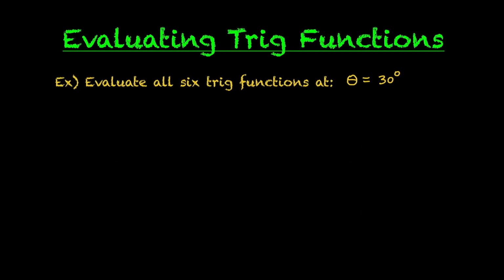Okay, so now we're ready to start evaluating our trig functions around the unit circle. We're going to start here with theta equal to 30 degrees. So we're going to find, say, sine of 30 degrees, and then cosine of 30 degrees, etc. Now, my number one thing on evaluating around the unit circle is don't try to memorize all the values around the unit circle. Just know those two special triangles and be prepared to draw them. So I'm going to start by just drawing my 30-60-90 triangle roughly to scale. So I'm putting in a smaller angle, 30 degrees, and a larger angle, 60 degrees.